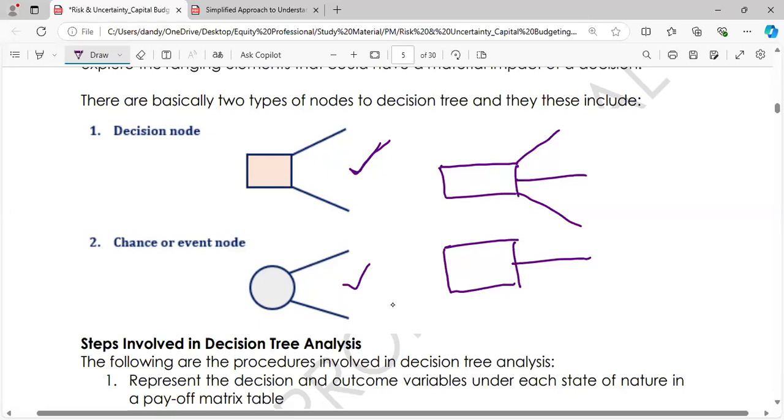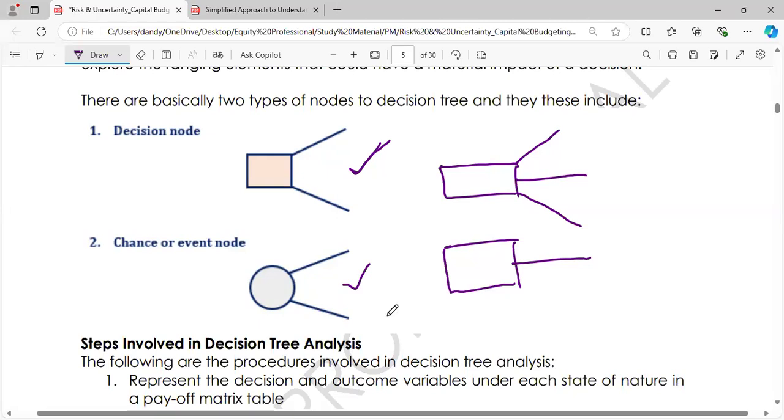That's that. But that notwithstanding, your decision node does not mean that it will start from the origin and also end at that same point. In between your tree diagram, you may also have a course of action to take. So as a result, you will need to draw the tree diagram as well. So it is not compulsory that the decision node must be from the beginning of your tree diagram. It can occur anywhere. What is important is that whenever you want to make a selection between various alternatives available, then you need to indicate the decision node.